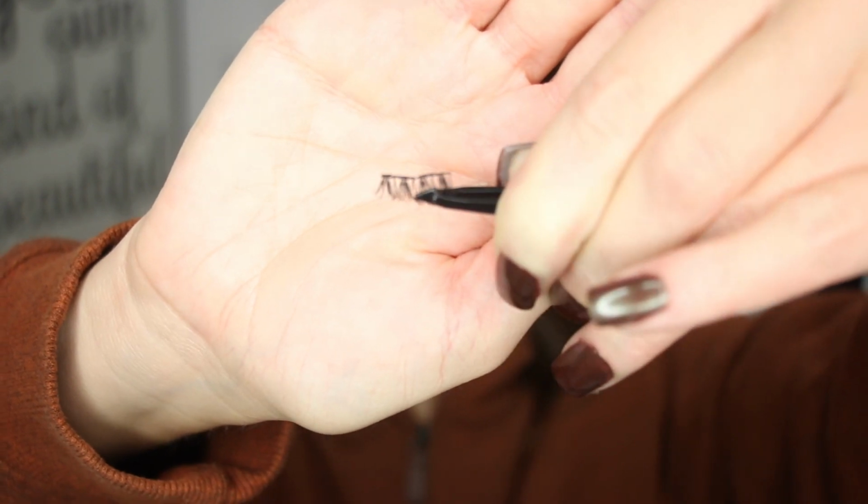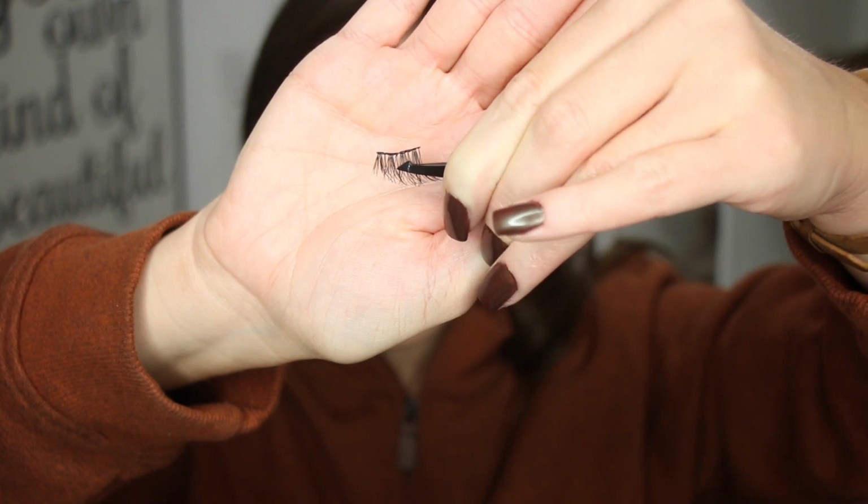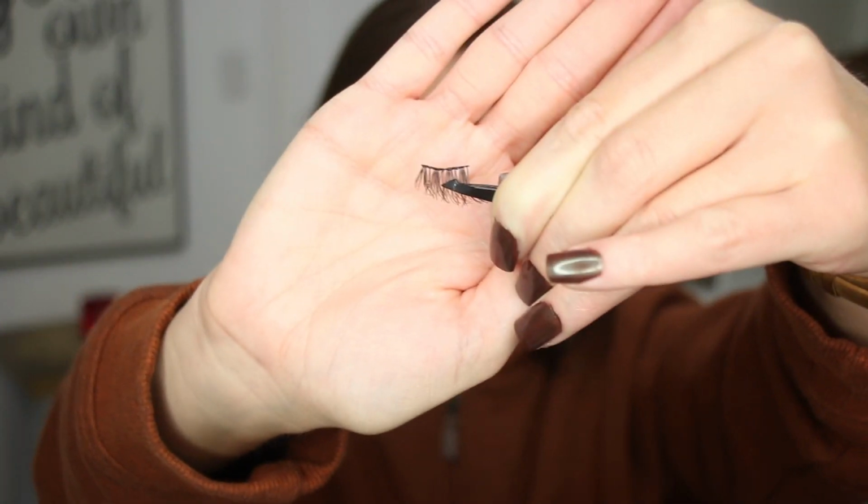Whoops. But I just paint. I'll show you how much I paint on here in a minute. So I paint on about, hopefully it's focusing there, about that much. I don't feel like it's 100% focusing, but I think you guys get the gist of it.